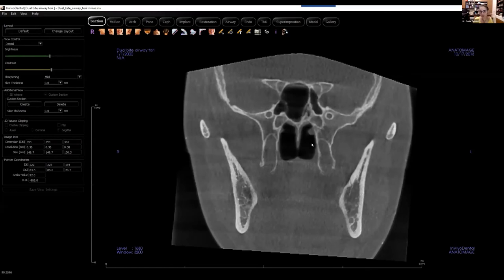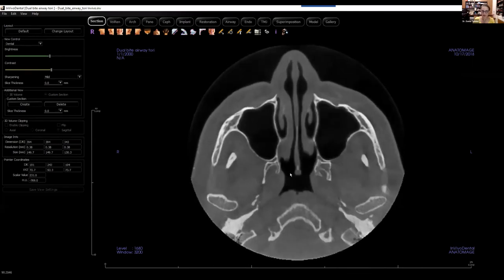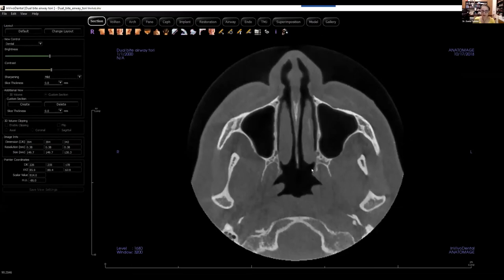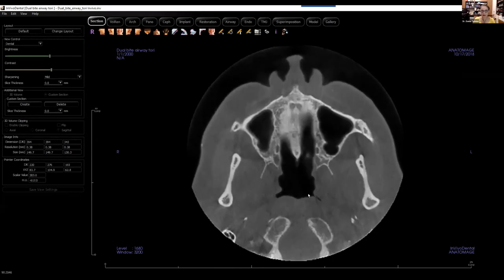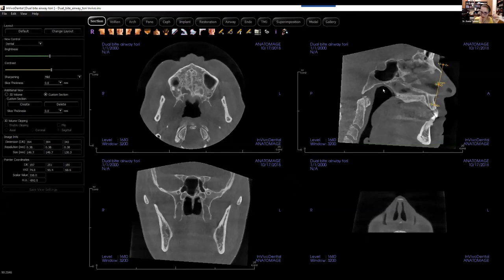Now we're going into the nasopharynx. On the axial view, I'm looking for symmetry in the nasopharynx — it kind of looks like the Batman sign. As I travel down to the level of the hard palate, I see no asymmetry, which is a good thing because bad things can happen here. I also look for adenoids — if there are large adenoids in this area — and this patient does not have anything going on there. On the sagittal view, this right here is your nasopharynx. The main thing is to show there are no large adenoids and no asymmetry that might indicate some sinister pathology.